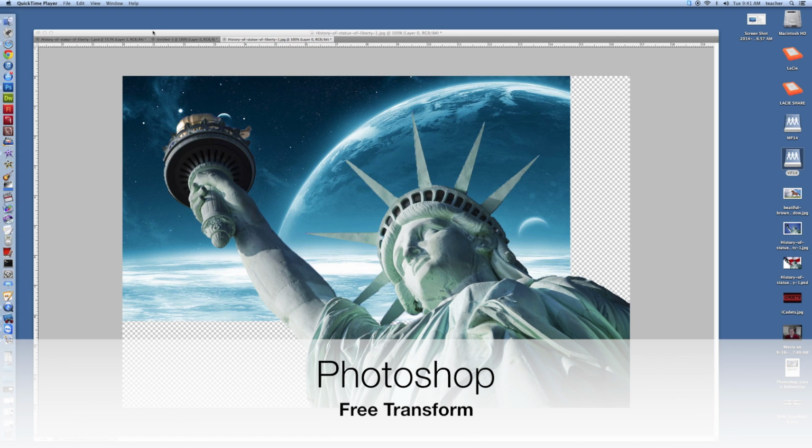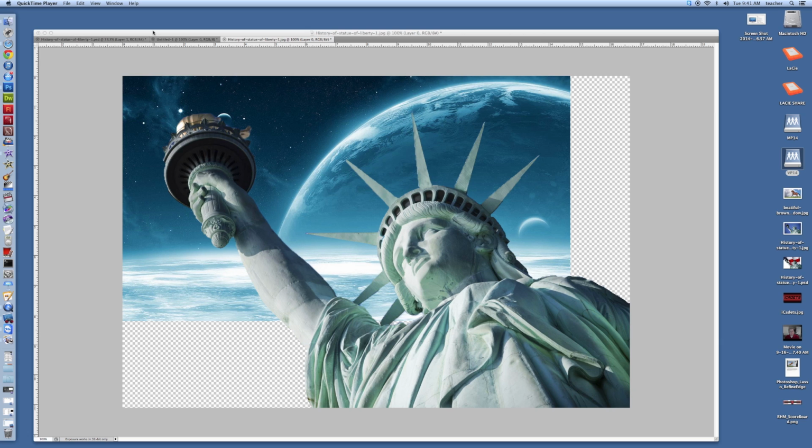Today we're continuing on in our Photoshop series, and we're taking a look at the free transform tool today. Yesterday's lesson, or previous lesson before this, was how to bring in different images, create new layers, and how to extract an image or cut it out, whether you were cutting out the background or actually cutting the image itself out. We were working with the Statue of Liberty here, cutting out the image and then bringing in an alternate background. We're going to continue the same image, and we can see some dilemmas here.